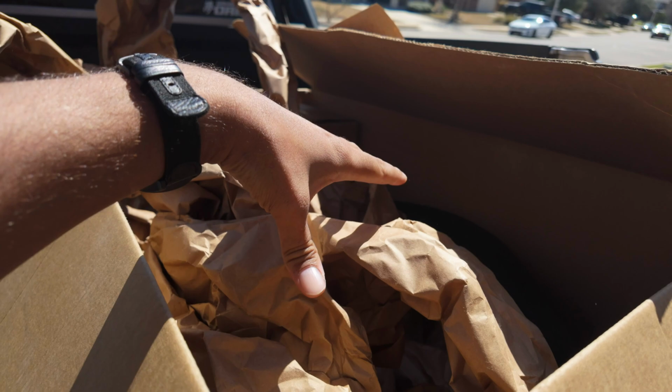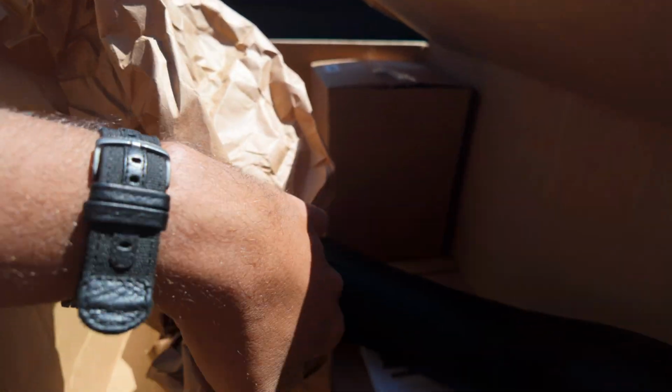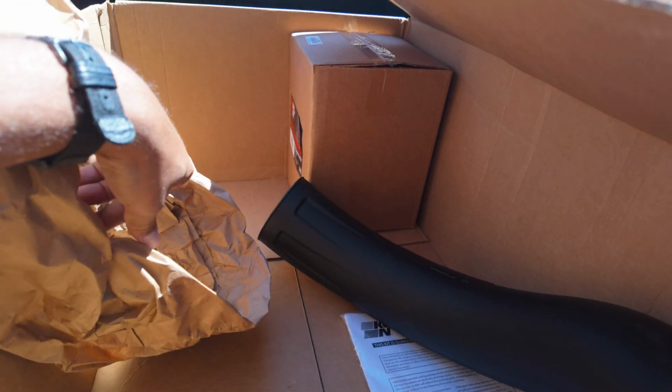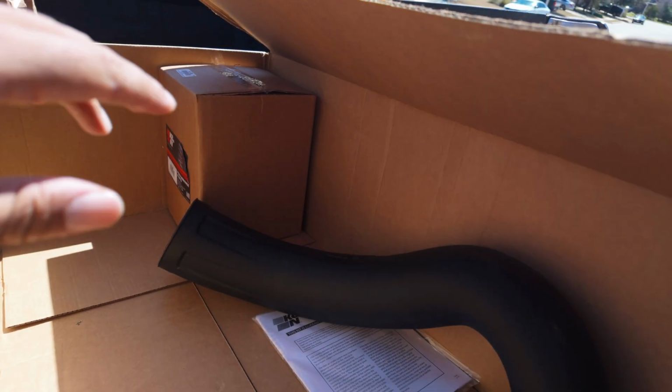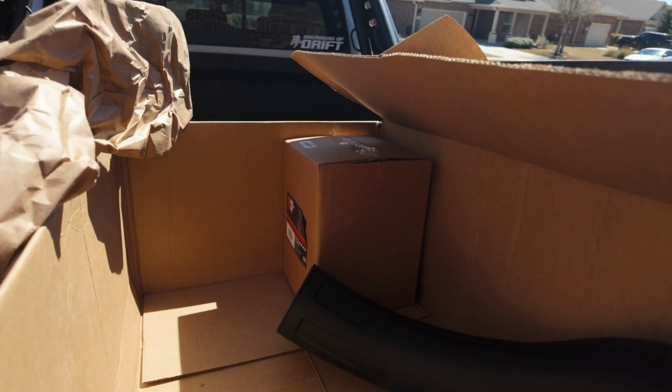And then we've got packing paper, a little ASMR action going on here. Install instructions, some hardware, and that looks to be the filter. All right, awesome. So let me finish. Honestly, look how simple this is. And this is what attracted me to Next Gen, was the simplicity of installing this and getting quick horsepower.